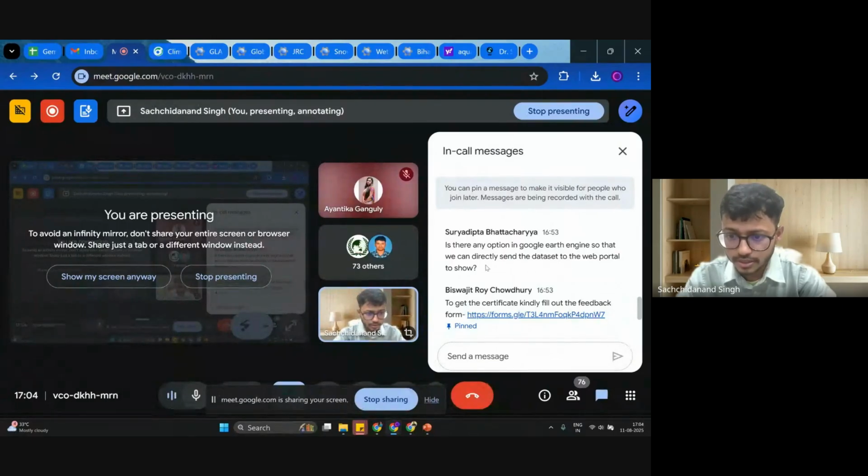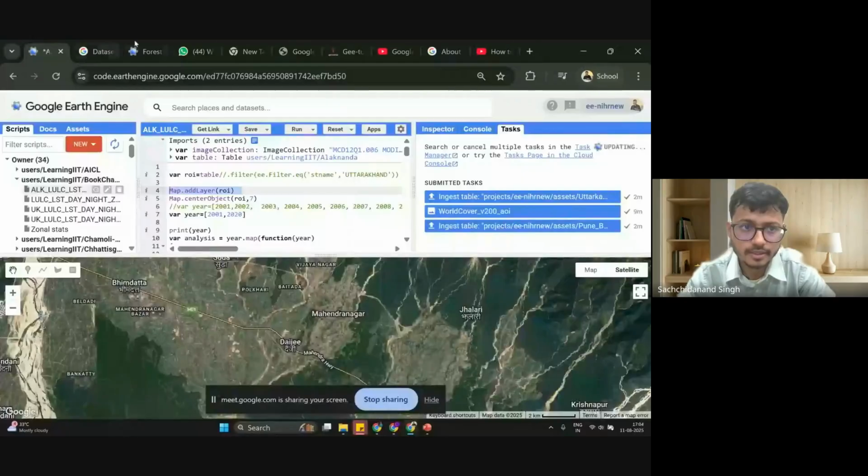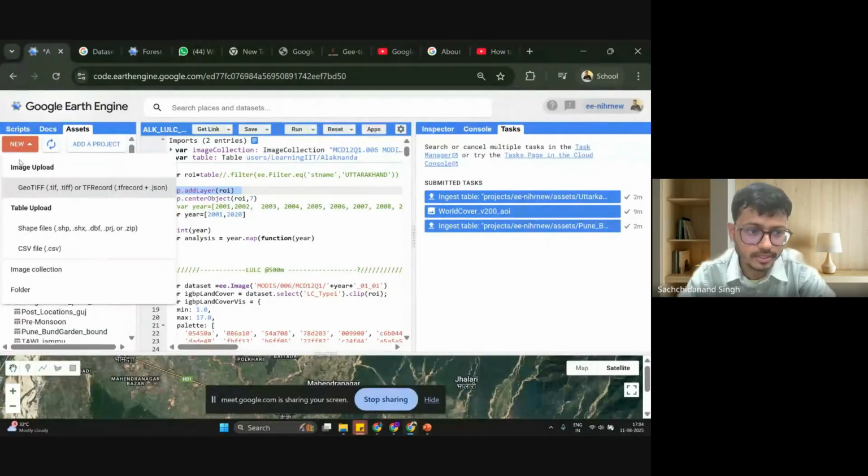Is there any option in Google Earth Engine so that we can directly send the dataset to the web portal to show? If you are asking about uploading a dataset which you already have, that can be done in this Assets tab. In this Assets tab, you can upload your own TIFF file.